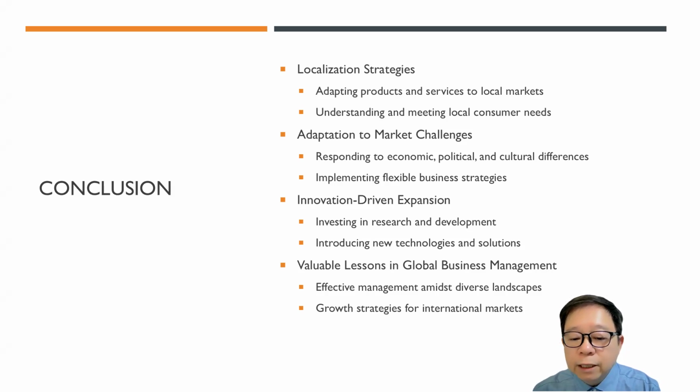And the valuable lesson in global business management: you must have effective management, but you must also have a very diversified landscape. Don't focus on one area. So you have a very broad view and very effective management. At the same time, have a growth strategy for the international market. That is important. Have good planning before we start expansion. Okay, so that is all.